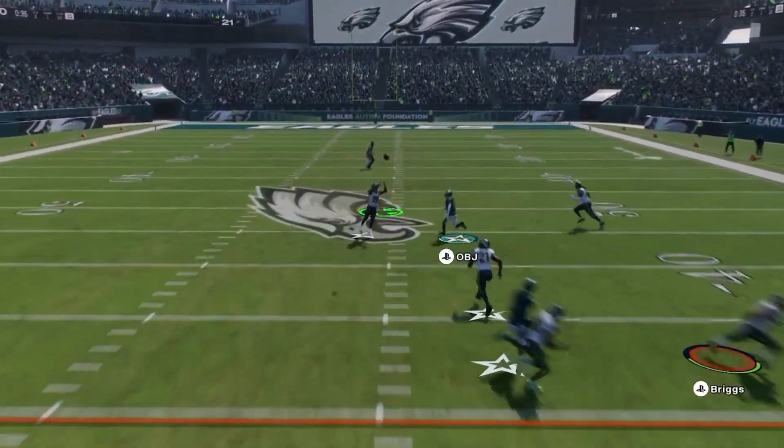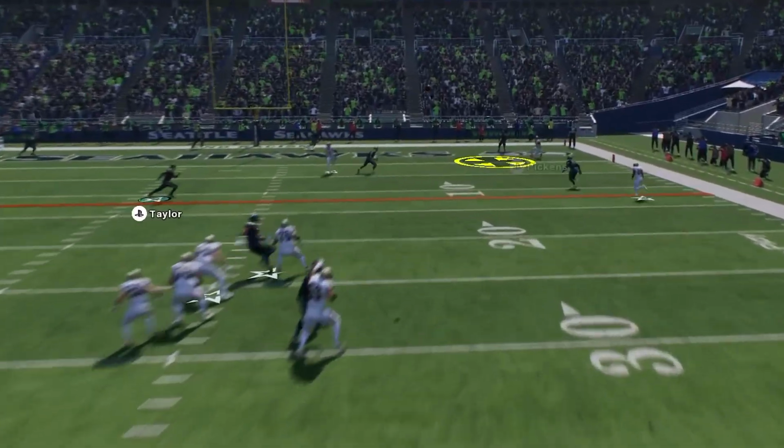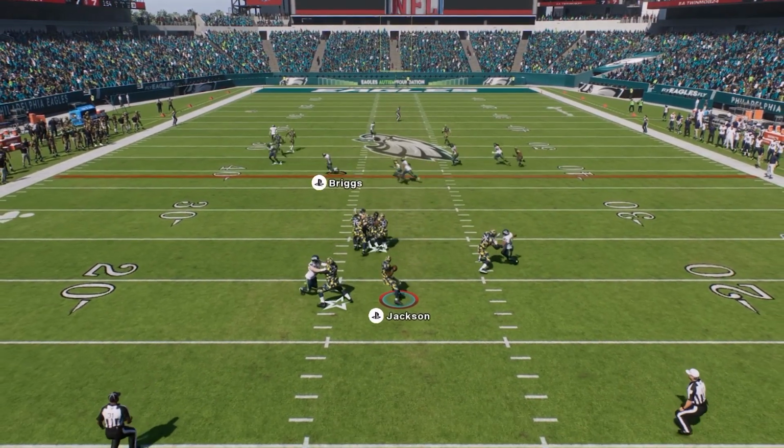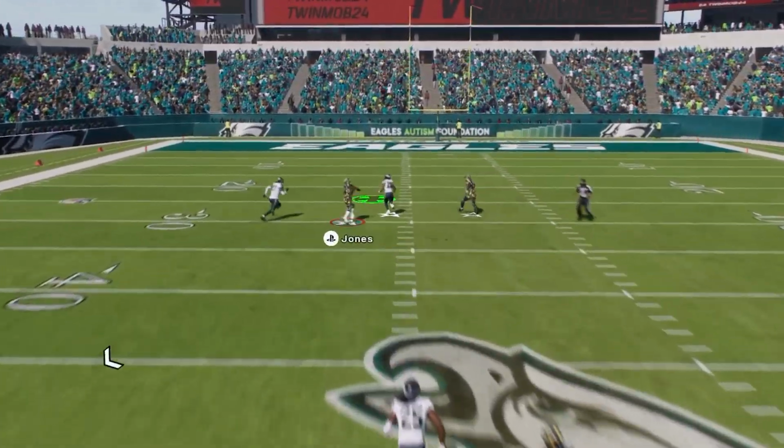Seam flats will wall off inside releases. Hook curls will help inside, and deep thirds sit high and outside to erase vertical concepts. This creates layers of coverage that funnel the ball into their help.